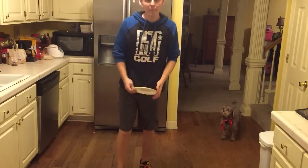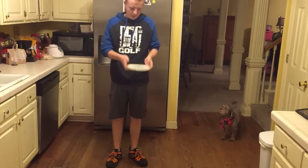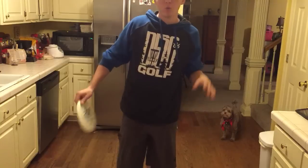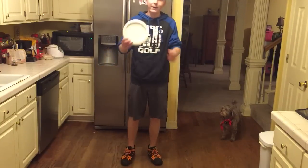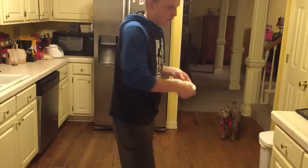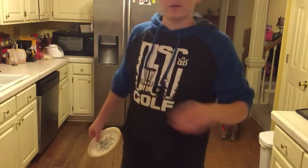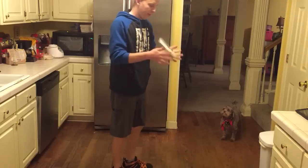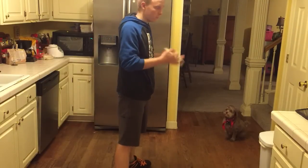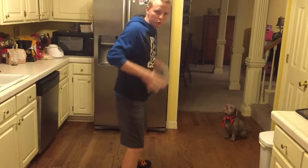This feels like a lot of power when you try and do it. You feel like you're going to run up, get out in front, and just throw the disc — it's going to go really far because you've got all this weight behind it, right? No. What happens is you get all your weight behind it and then as soon as you get up on that front foot, you're going to keep going and step past. What's really important is to get your weight back and then throw the disc.